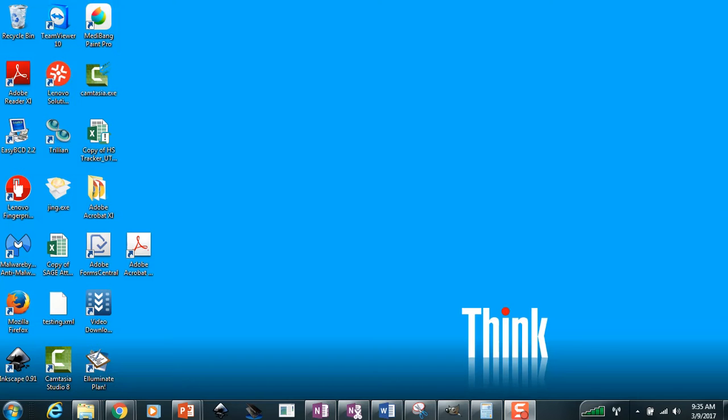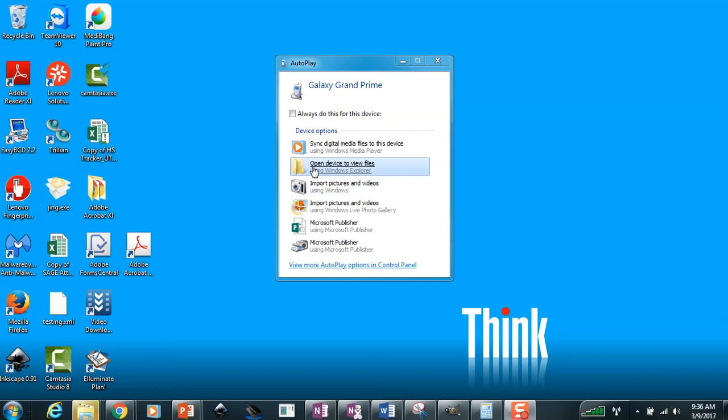Okay, so you'll want to plug in your phone or your camera to your USB cord that's attached to your computer. And when you do that, you might get a pop-up dialog box like I do that says open device to view files. This is the option I like to use. If it's your first time plugging your phone into your computer, you'll get a little note down here that says it's finding and downloading the software. You need to wait for that to happen. You also might need to check your phone.